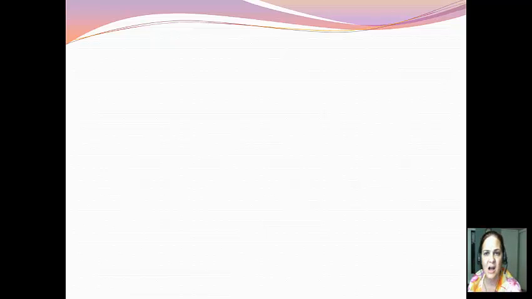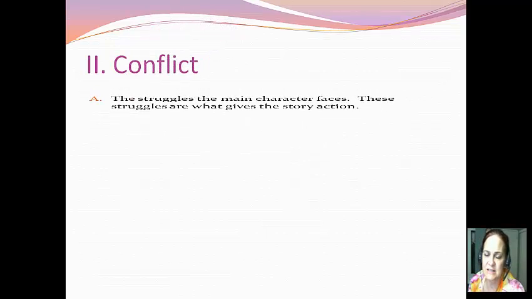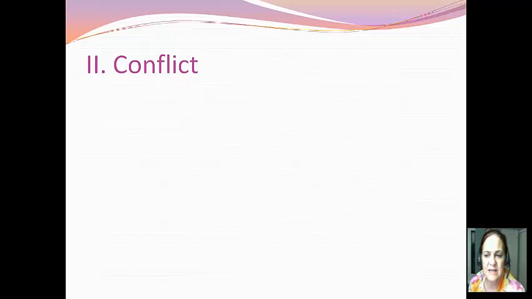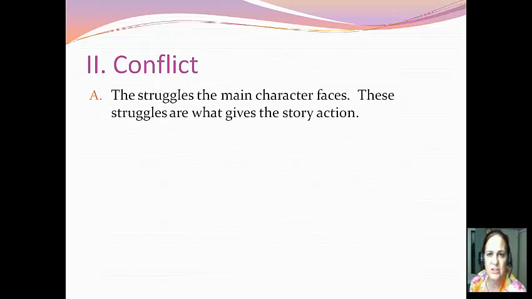Our second is conflict, and I know you've talked about conflict in English class before. The conflict is the struggle the main character faces. These struggles are what push the action of the story along. As the main character tries to solve a problem, something else happens, and then something else happens, and something else happens, and in that process the sequence of our story continues and it moves the action on.